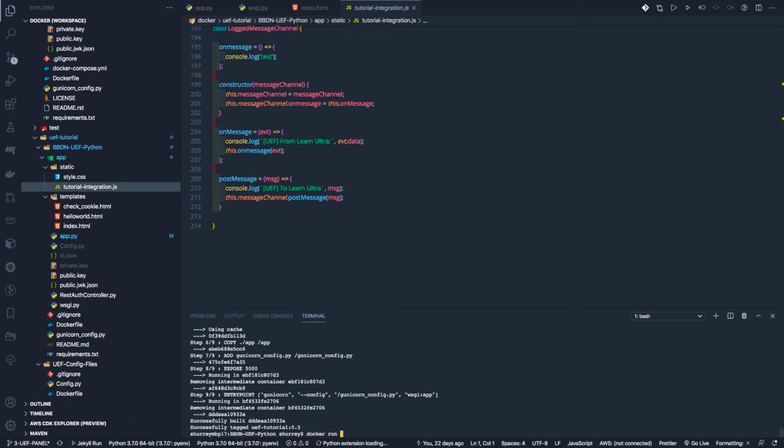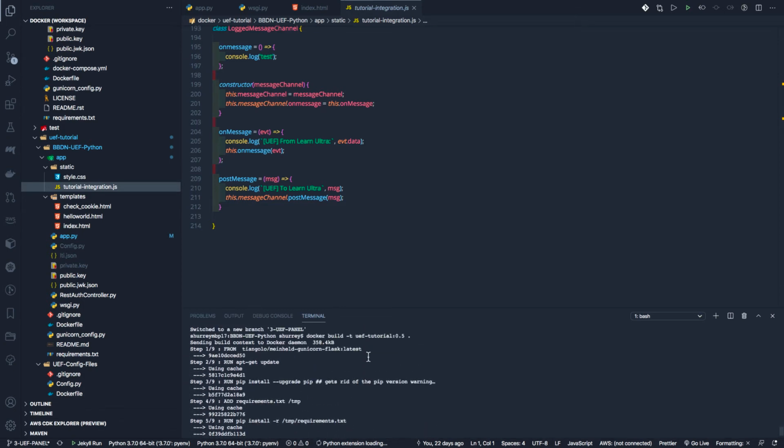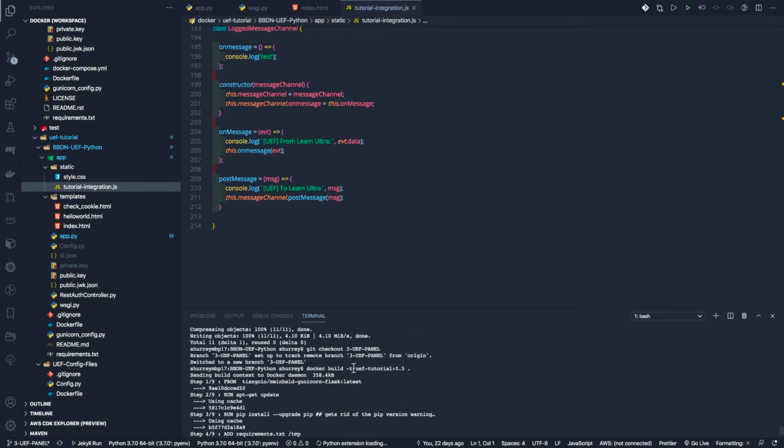Say docker run --port 5000, and we want to forward that container port to 5000 on our host. We're going to give it a name that we can easily recognize, so UEF tutorial 4. And then we are going to tell it we want to create that container based on this image.